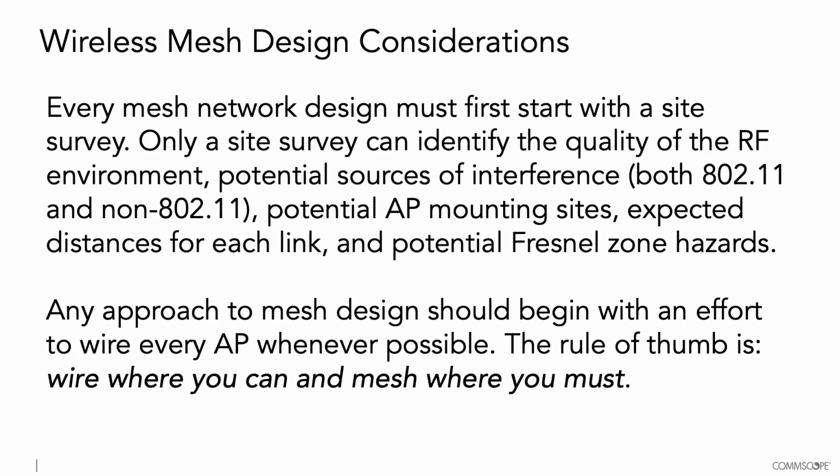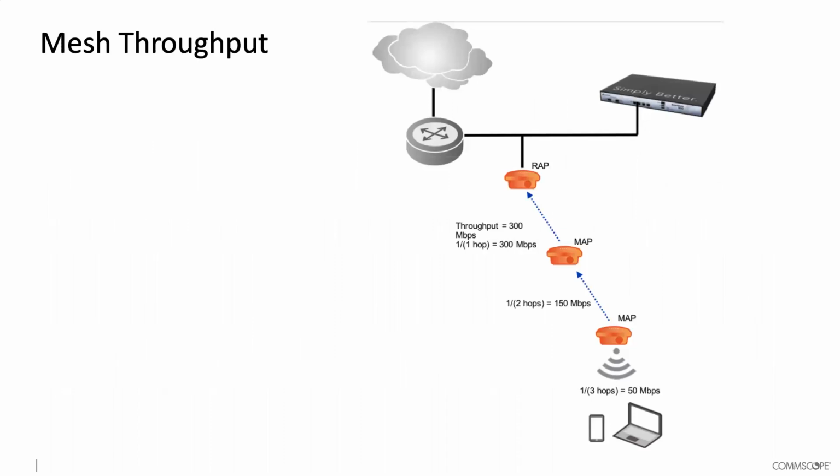And really, the rule of thumb is, if you can cable it, mesh where you have to. So try not to rely too much on mesh, but where mesh is the solution, don't be afraid to use mesh because we have a solid solution there. Some of the things to keep in mind when you're talking about mesh. When we mesh, we typically will mesh on the 5 gigahertz radio, although we do have the capability of meshing on the 2.4 gigahertz radio.